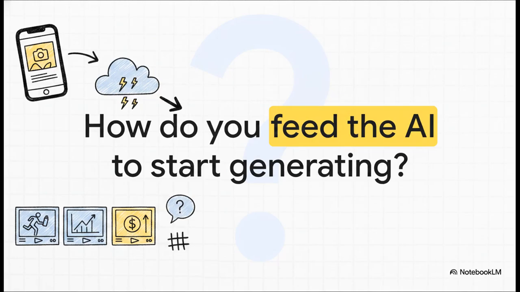So how do we actually feed the AI to start generation? Well, once you're connected, you absolutely do not need a background in complex prompt engineering. None of that. You literally just give the AI a product image or a website URL. In our source example, simply providing a picture of a gym tumbler instantly triggered the system to ask, hey, should I build a full pipeline? And exactly how many video variations do you need? It does all the heavy lifting for you.